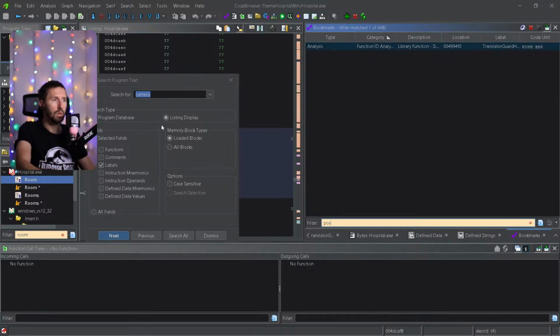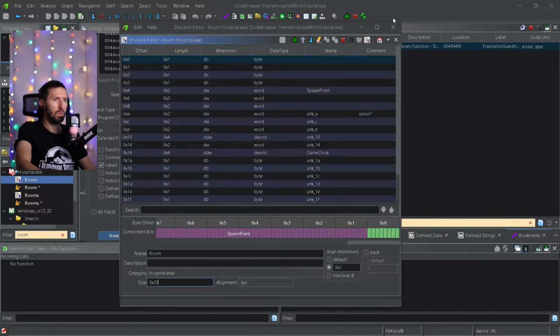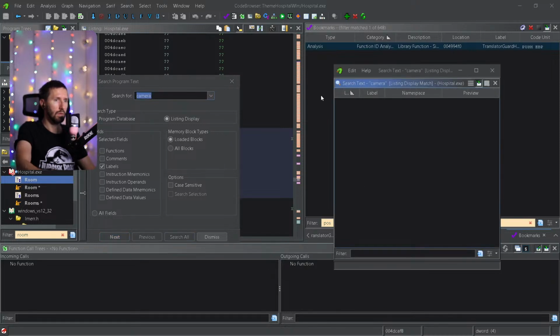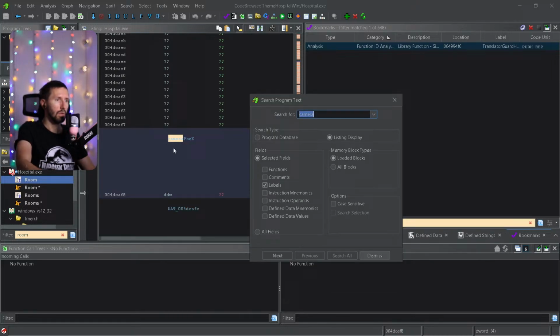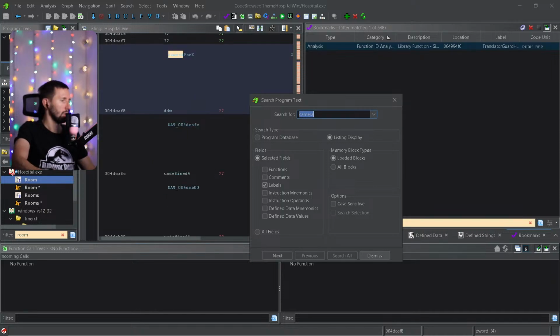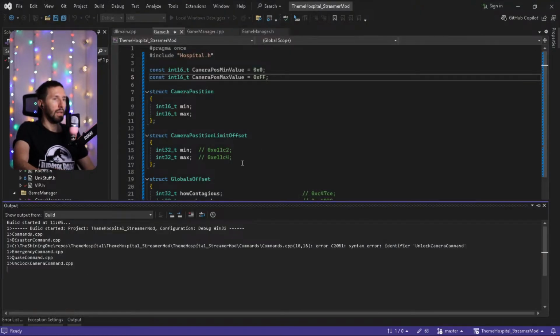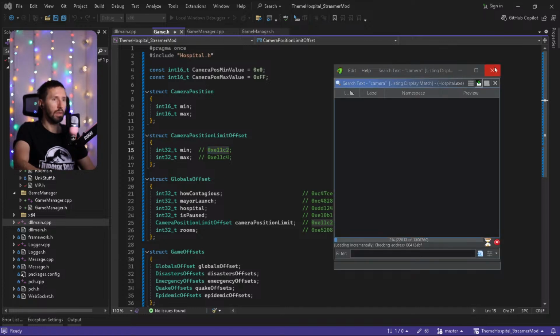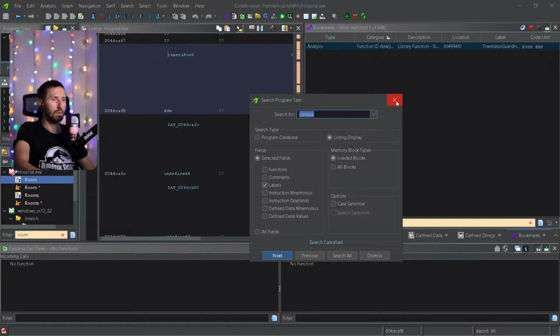Position. And there it is, camera position X. I'm stupid. I got the direct offsets right here. Why do I search for anything I already know?